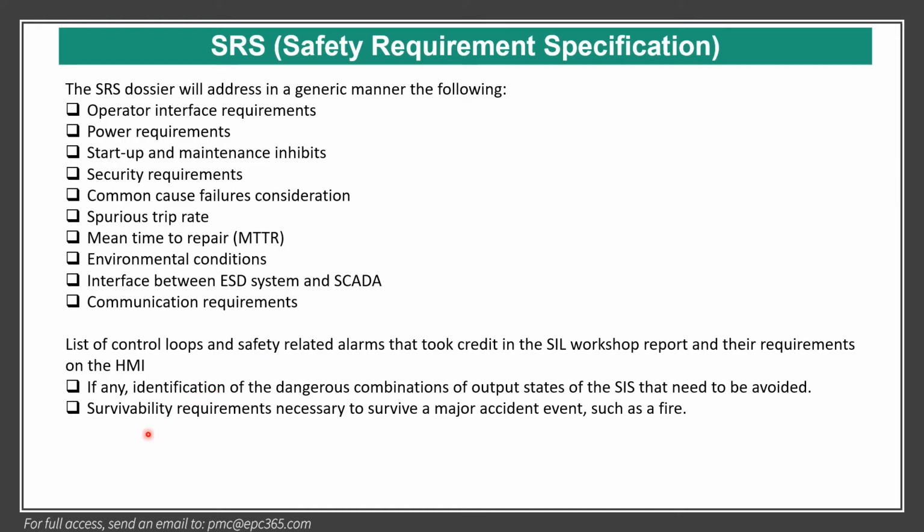And the list of the control room and safety related alarms that took credit in the SIL workshop report and their requirement on the HMI. If any, identification of the dangerous combinations of output states of the SIS that need to be avoided, and also survivability, as in the performance standard you saw, survivability requirement necessary to survive a major accident event such as fire and explosion.